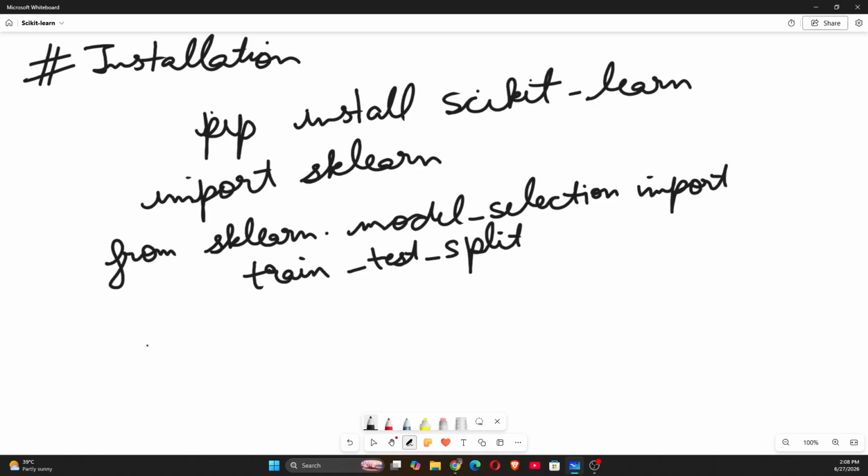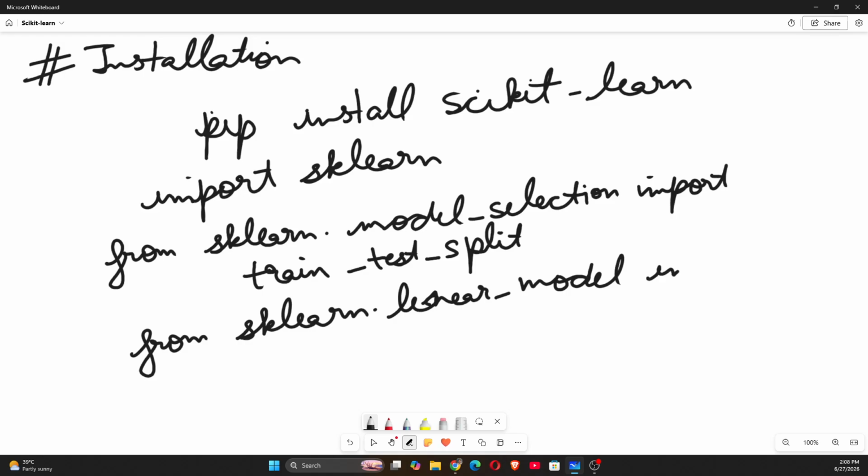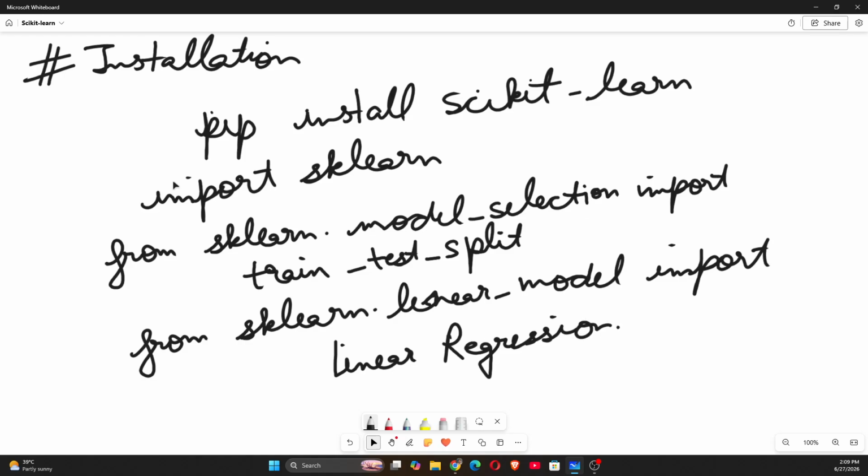Another is from sklearn.linear_model import LinearRegression. There is no space between them, okay? So this is the import, how we import the Sklearn library.